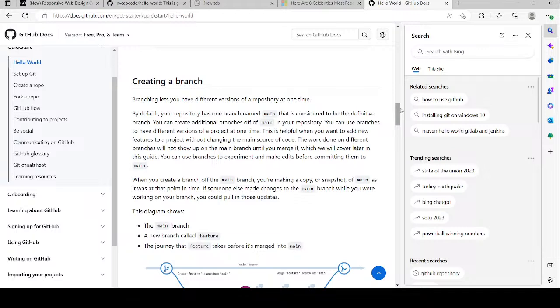Alright. When you create a branch off the main branch, you're making a snapshot of main as it was at that point in time. If someone else made changes to the main branch while you were working on the branch, you could pull in those updates. So imagine the scenario where you have a group of people working on an essay.